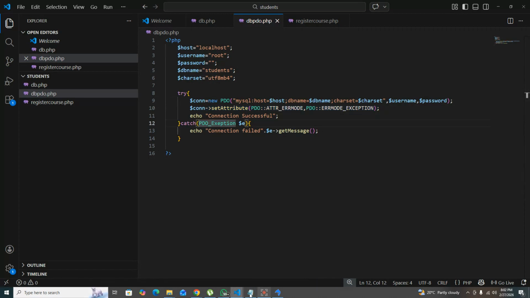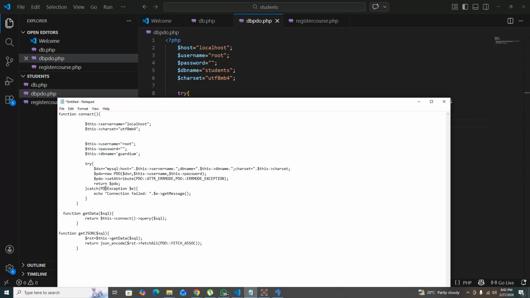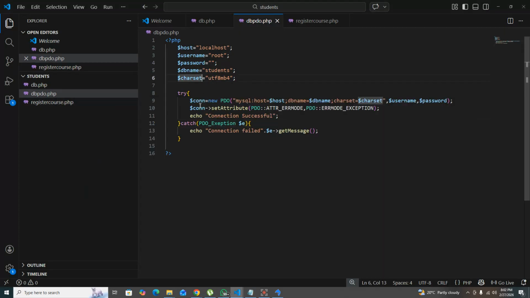I hope it is that exception, let me just check. It is PDOException without an underscore. After that exception, I'm supposed to be able to get the message from the exception that has been thrown to us in case there was any error. So this is the best way to do it.